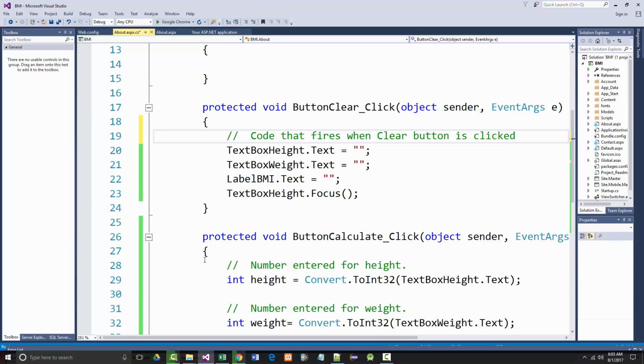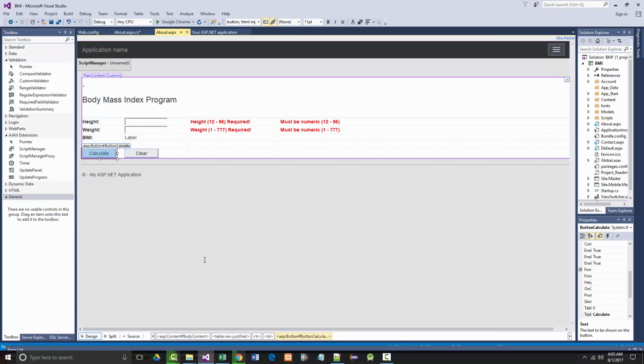So what are we doing? We are clearing our 2 text boxes, our associated label, and setting the focus to our first text box. Now, a couple more things, such as, first, when I come back to here, where it says label, I'm going to remove it so we have no text there whatsoever. All right, that's okay. So that's the first thing. That'll clean that up a little bit when we start, okay?